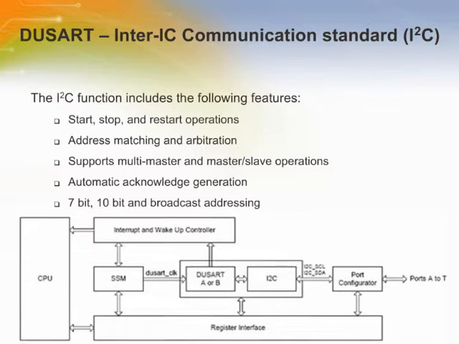The dual USART is responsible for controlling the I2C serial bus by handling all of the low-level signaling and serialization of the data stream. This includes functions such as start and stop bit detection, address matching and arbitration, and clock synchronization. The diagram illustrates the functionality of I2C as implemented in the dual USART. It shows how I2C can be configured for either USART channel, and how the start channels and the I2C controller require register and peripheral interfaces to exchange control and data with the register bank.